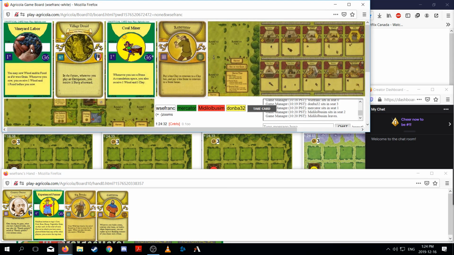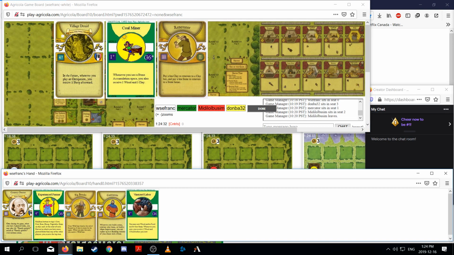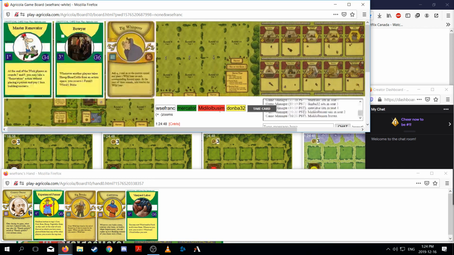All right. And then Vineyard Labor did come back. Passing Village Druid, there's going to be someone with a pretty good game, but Vineyard Labor is just really nice here. Really nice. So I have a clear line where I want to just plow 2 or 3 fields in stage 1 and stay ahead on the plowing.